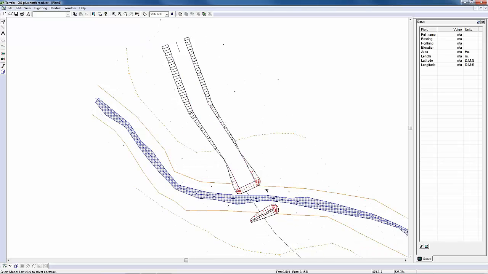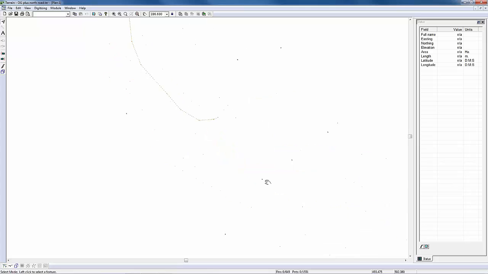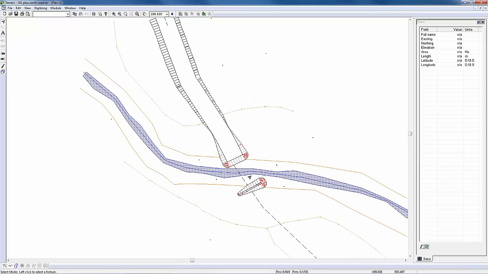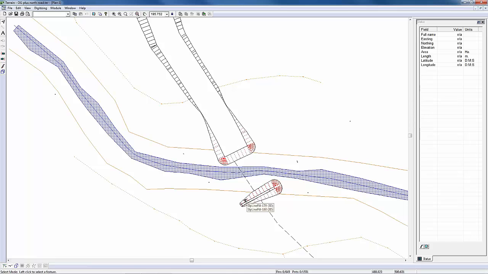Again, it's going to create a cookie cutter effect in this area and get rid of all of the contours and the data in this area, as well as this preliminary alignment line.